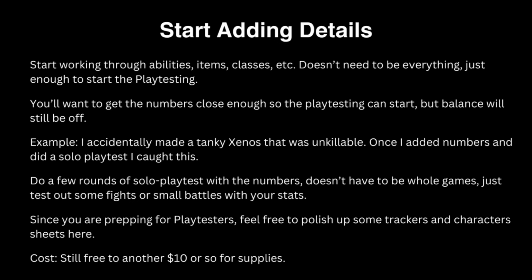So a funny story with this is when I was in this step, I wrote out about 5 Xenos and 4 classes. And I rolled to see what Xenos I'd face, and it was one that had an ability to heal itself at the end of the turn. So pretty basic. Well, I realized at one point, with its defense and healing ability, and the attack damage of the human players, they'd have to have multiple turns of every single person shooting at it and rolling perfectly, it missing every armor roll possible to ever kill one. So it was basically unkillable. And these were supposed to be a big horde type enemy. So that's an example of something that would have just been a miserable, unplayable experience for playtesters that I could catch on my own.